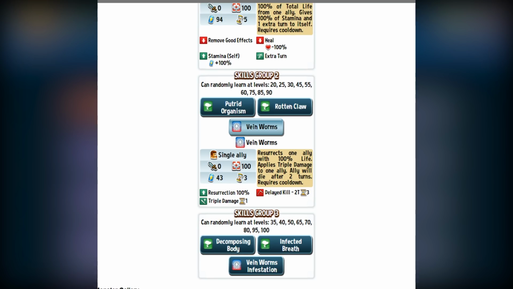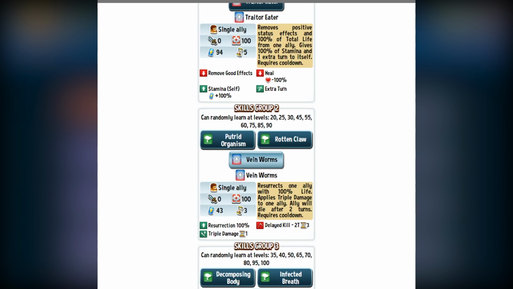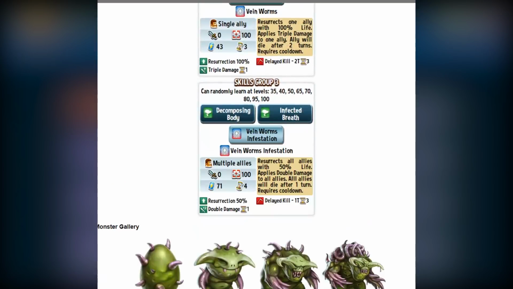Let's say your attacker was blinded and dazed. Any negative effect he may have, let's say he was sunburned and he was going to die from damage over time on the next turn, you can basically just go ahead and get rid of him and bring him back. It's like a reset. It's so darn insane. And that's why Fatid just instantly became one of the most unique, amazing monsters to come into Monster Legends. And by the way, for those of you wondering, the skill in Skills Group 2 before Vine Worms used to be Headworms, and all it did was a single possession. So this got majorly upgraded. And with that said, let's move on to Skills Group 3.